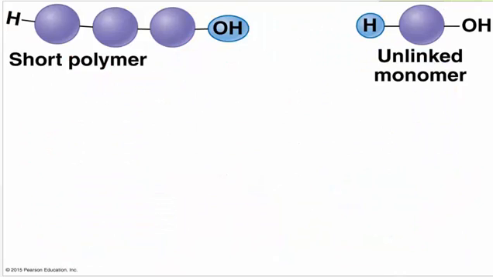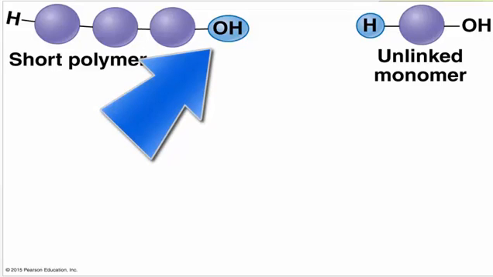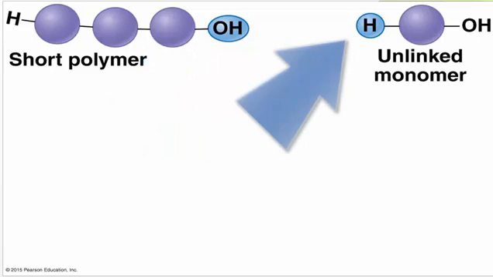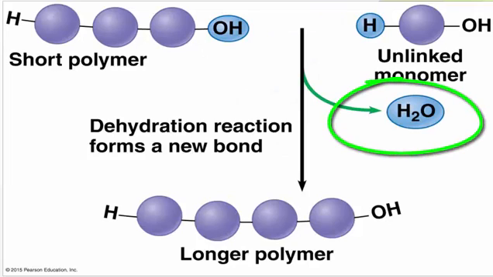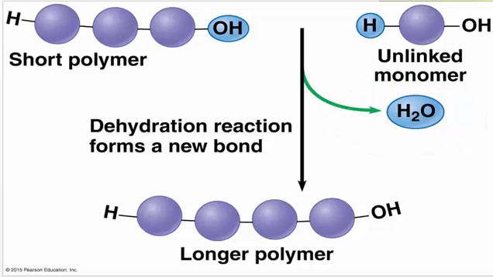When we look at molecules in chemistry, we talk about the making and breaking of chemical bonds. Single units are often called monomers, and multiple units linked together are called polymers. When you add monomers and polymers together, you make macromolecules, and they're built with dehydration reactions. The OH that hangs off the end of one molecule, it's really common for that kind of structural balance to be there, and there's usually a hydrogen hanging off of a second monomer. A water molecule will actually form when that OH and H get close enough together. The polymer will link up and the water will leave.